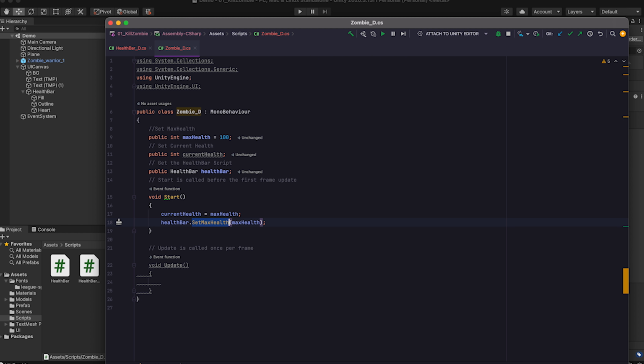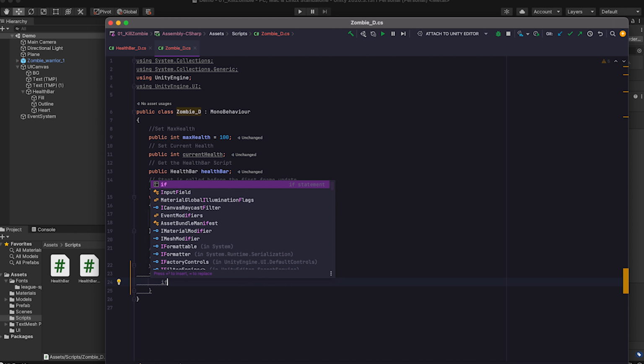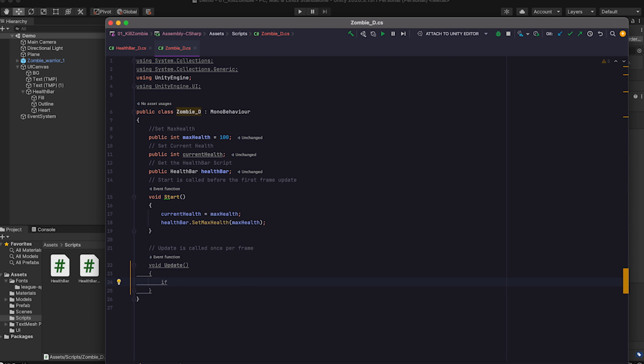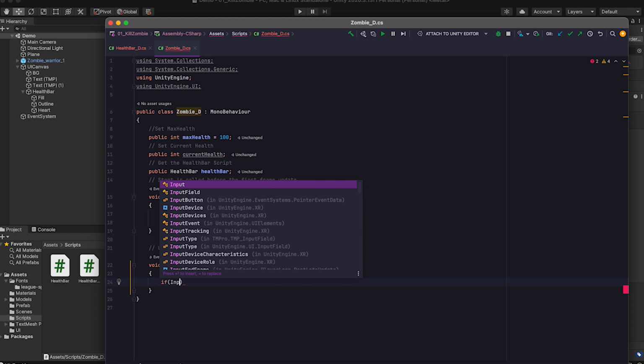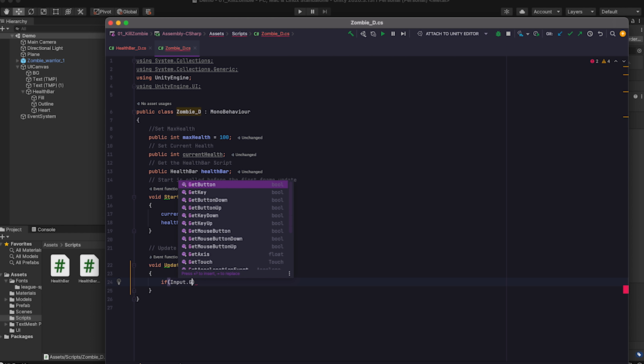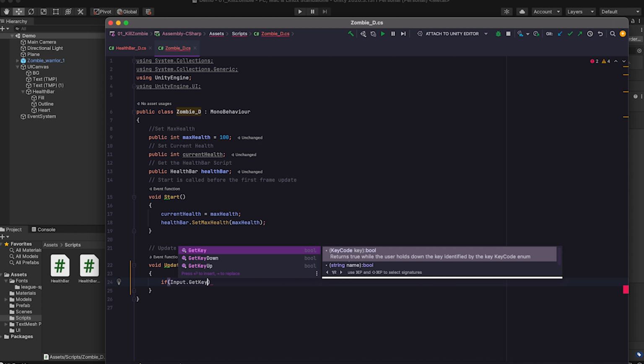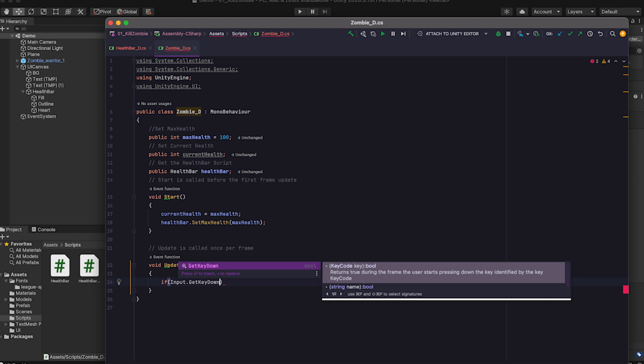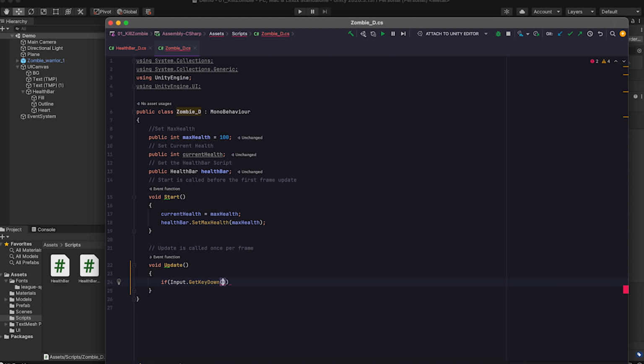And then in Update, we want to check if Input.GetKeyDown(KeyCode.Mouse0). Mouse0 means the left click key on the mouse, so it's the most common mouse button.